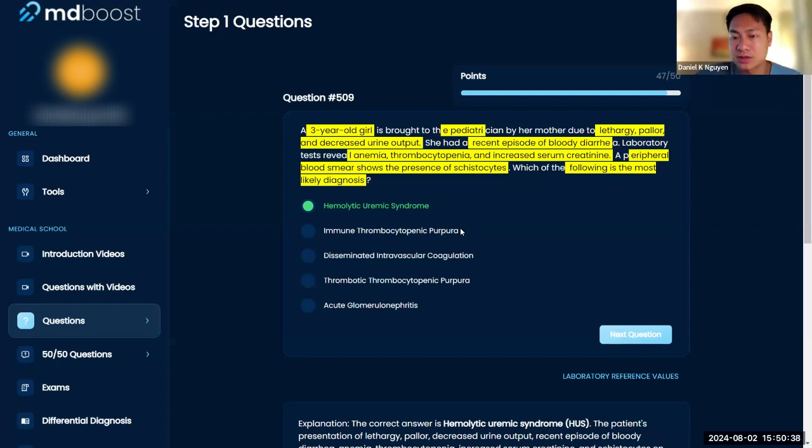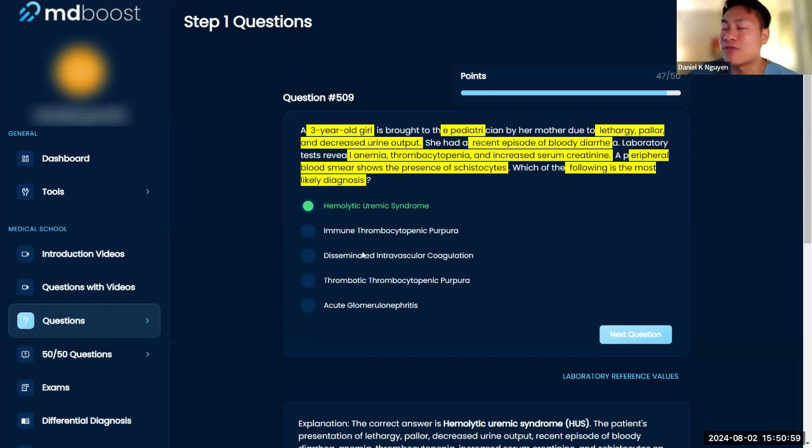ITP, immune thrombocytopenic purpura: you have an infection first, like an upper respiratory infection, which is the inciting event. Then your body fights the virus or bacteria off, but also kills your platelets in the process by accident. So you just have really low platelets, which obviously can cause bleeding, like nosebleeds, petechiae, things like that.